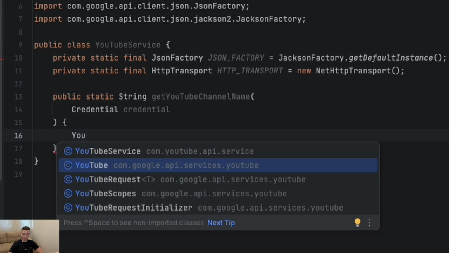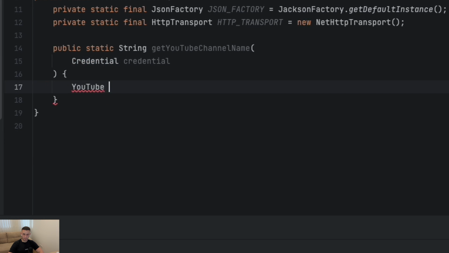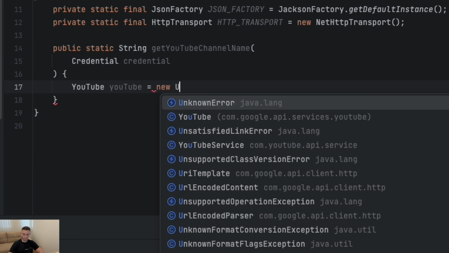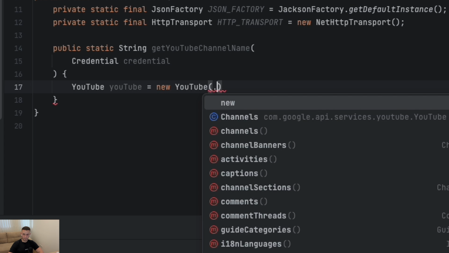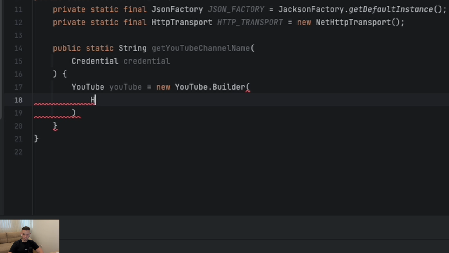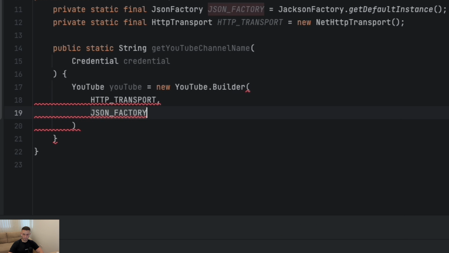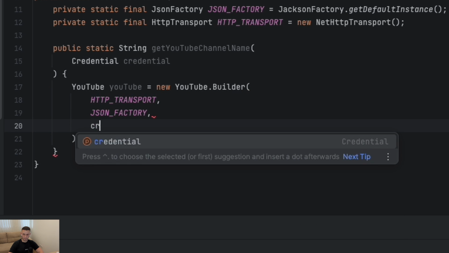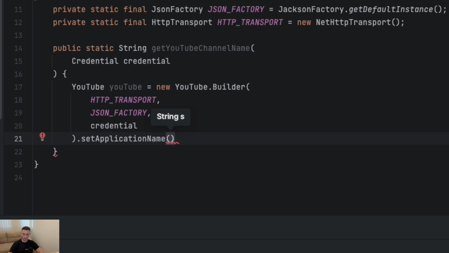Inside, we are going to call a YouTube service, but this service is located under this library that we included in our pom.xml. Application name is a required parameter, so we are just going to put our project name.